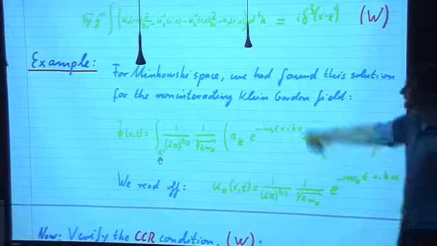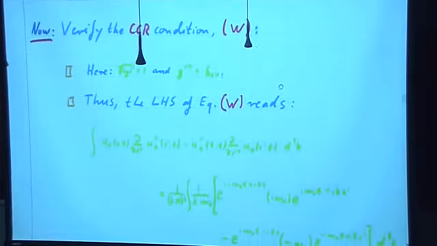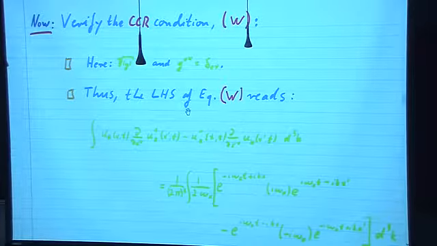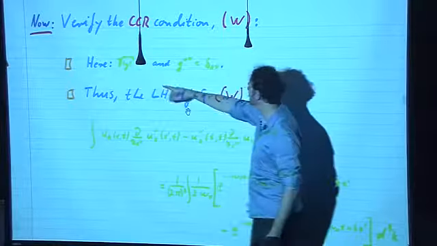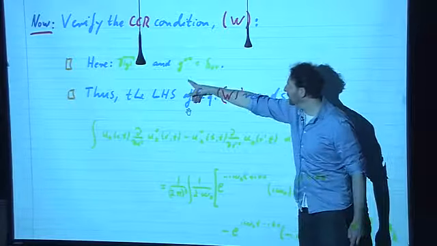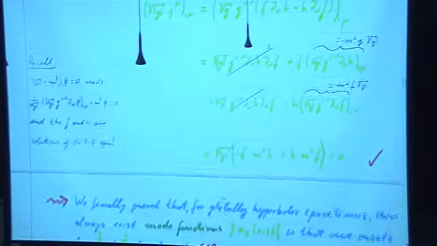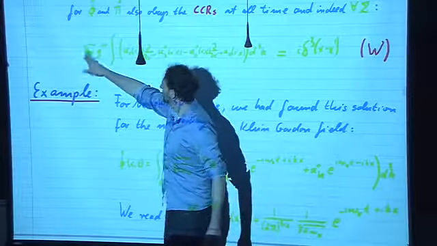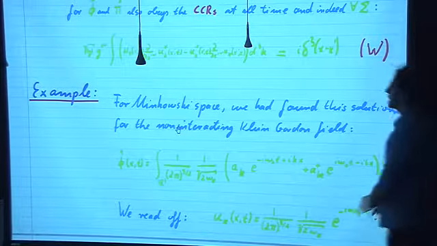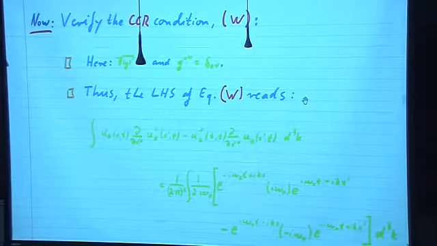And, well, do they obey this? They better, otherwise we made a terrible mistake somewhere. Okay, so let's verify the condition W. Now, first of all, in Minkowski space, things are a little easier because, especially in Cartesian coordinates, the square root of g is 1. The g^{ν0} is just the Kronecker delta, ν0. You see, this stuff comes up in here. Oh, here. Right. See, we have the square root of g, we have a g^{0ν}. Let's see how they look in Minkowski space. Well, in Minkowski space, they are simply this.